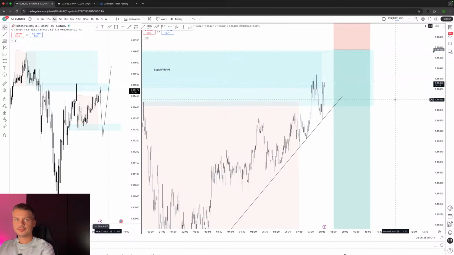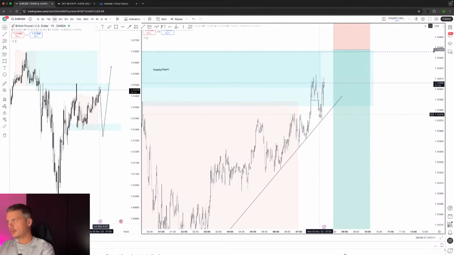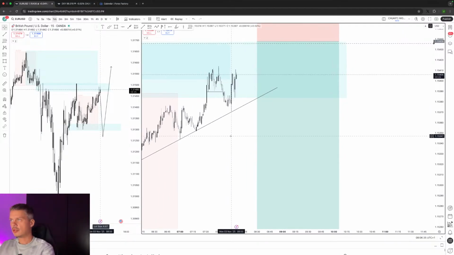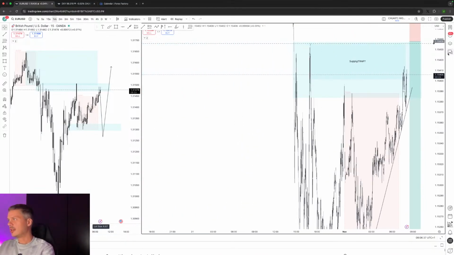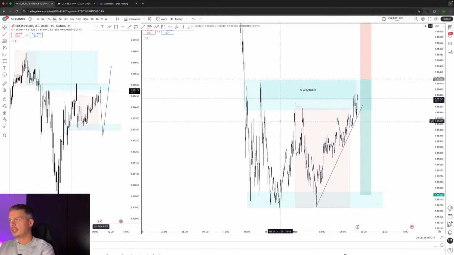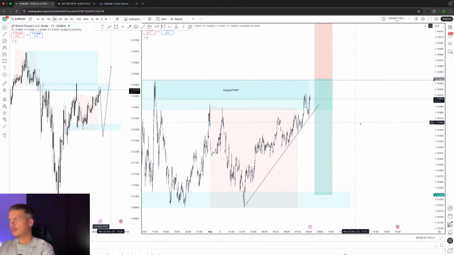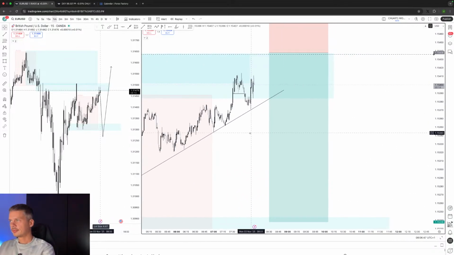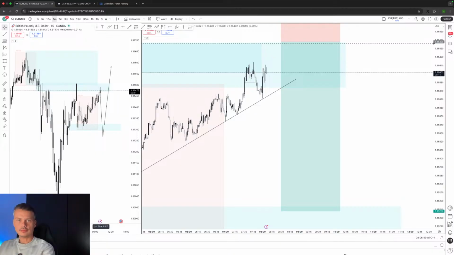Now we also have the bearish break of structure, price now in this supply, and this is the reason why price pushed down from here, right? It's inducing sellers to give them the illusion price wants to go lower. But we understand what liquidity really is, and that means that we have a huge area of resistance here that we want to see swept before we even look for shorts. So very, very interesting.